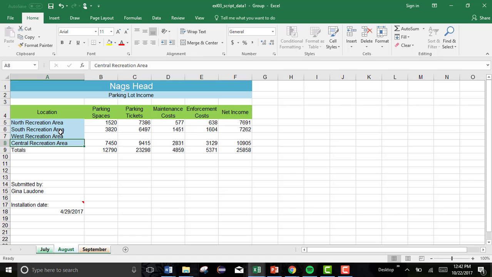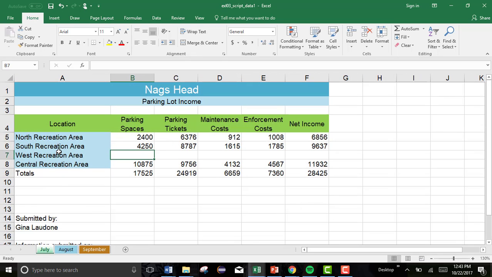Okay. Now I can't put the numbers in here, because if I put in what I think is August's data, it's going to be putting it in July and September. So I need to go to each of the sheets separately to input their data. So I go to July, and I see that sure enough that row was inserted, and I can now input the data for July. Because my worksheets aren't grouped, it's not an issue. It's just going to allow me to put these numbers in. So I'm going to pause the video so that you don't have to sit here and watch me do each of these.